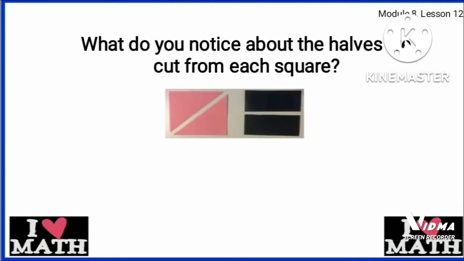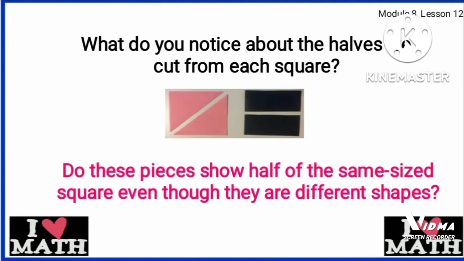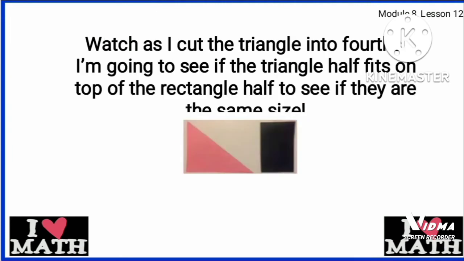This is what you have. So what do you notice about the halves we cut from each square? Do these pieces show half of the same sized square, even though they are different shapes? They do, yes. Those are halves. Now watch as I cut the triangle into fourths. I'm going to have you do this one too in class.